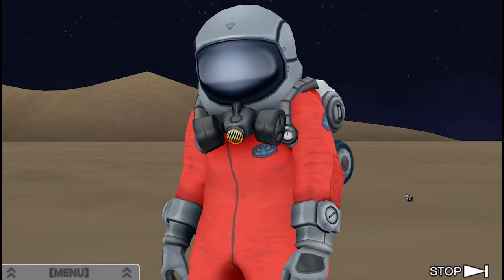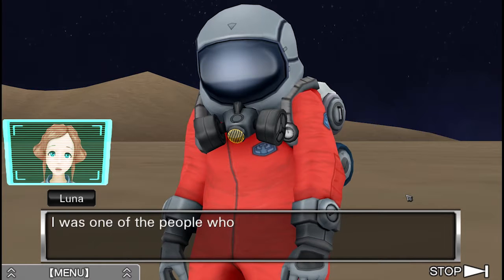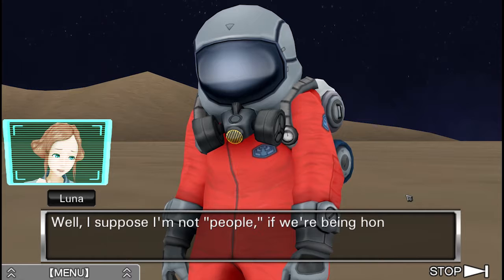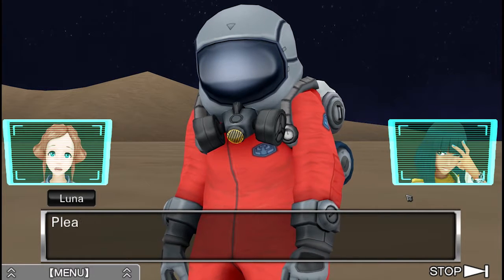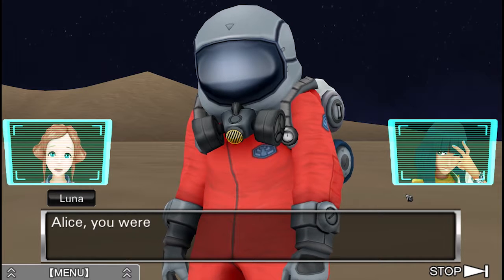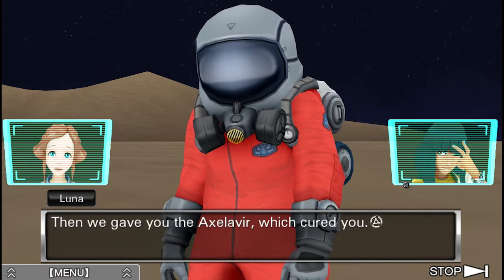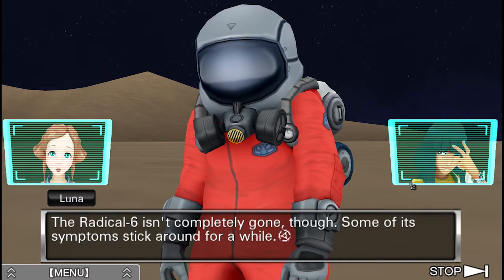Luna? You were right about the gravity in a way. I was one of the people who knew this wasn't Earth. Well, I suppose I'm not people, if we're being honest. No, you're a golem, but... Excuse me? Please just listen. Alice, you were infected with Radical 6. Then we gave you the Excelivir, which cured you. The Radical 6 isn't completely gone, though. Some of its symptoms stick around for a while. Oh, so she's slowing down.